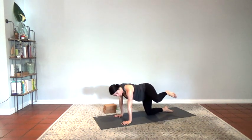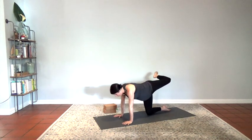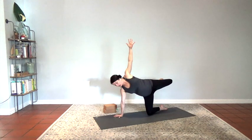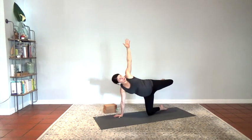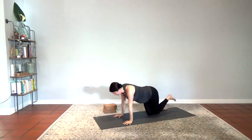Extend and bend for 3, 2, and 1. I want you to take that leg back again, rotate, and you can stay here or extend it up for modified Ardha Chandrasana variation. Lift up out of your right shoulder and extend through the left hand. Tuck the pelvis. You want to get the shoulders, the hip, and the knee all in one line. Reach, maybe look up, and then exhale, release.